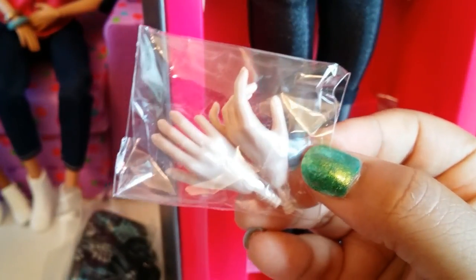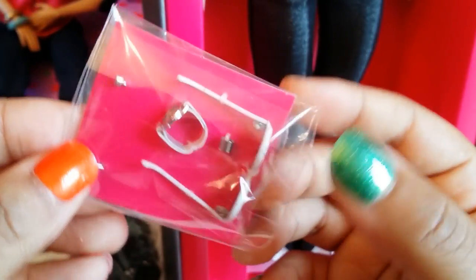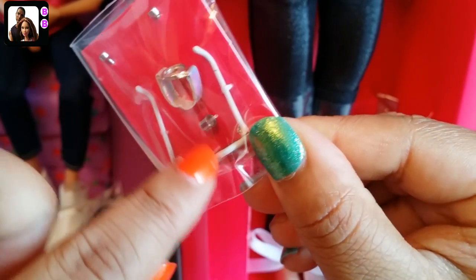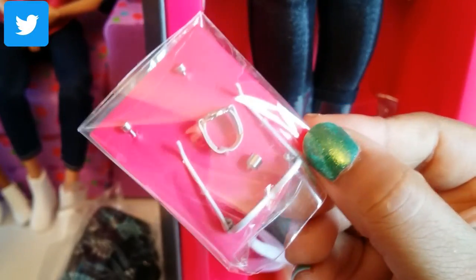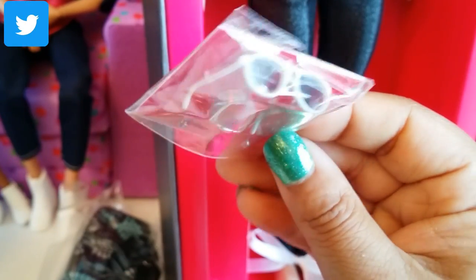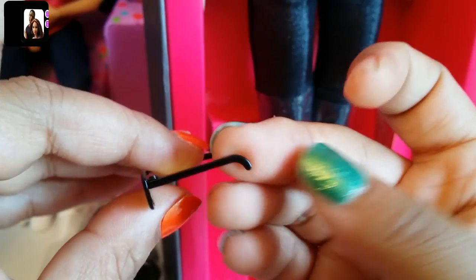And then we've got a second pair of hands. One of my favorite things about Integrity Toys dolls is that they usually come with a second pair of hands you can switch. And then these teeny tiny little accessories — he's got silver earring studs, he's got a ring, look at that big ring, he's got a watch. They are just crazy with these watches, they're so realistic. And glasses — sunglasses with real hinges. The glasses, I've realized from looking at the pair my other guy came with, they're not plastic. These things are made of metal. That's just crazy — all this freaking detail in Integrity Toys stuff.